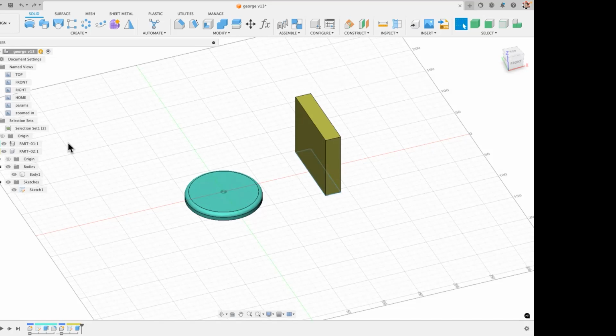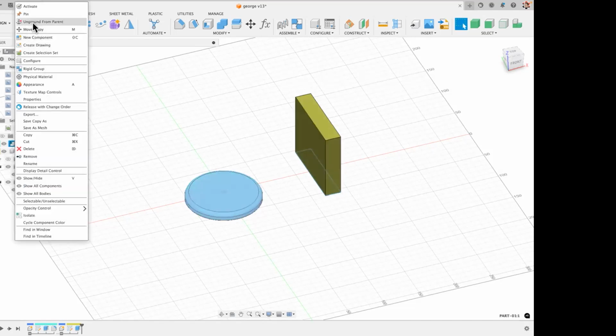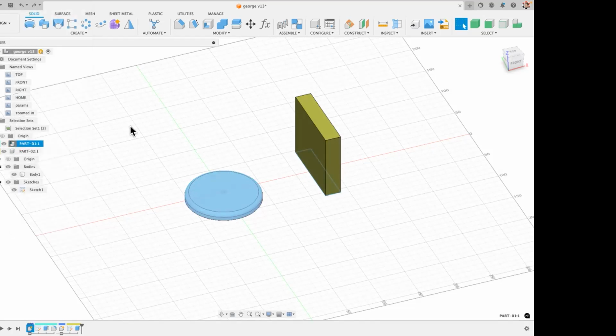Now, at least one thing has to be anchored, grounded, so that it stays in place. If I associate these two things and I don't have one of them grounded, when I go to drag one, they both move away as a unit, and you don't want that. So Fusion had automatically grounded this one for me. That little anchor. That one does not have an anchor. That has an anchor. If I right click, I can unground it, or I can ground it.